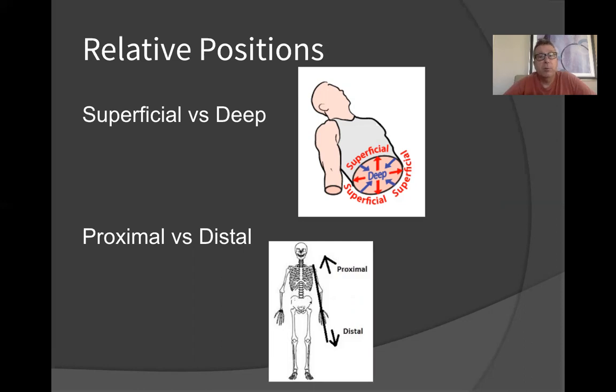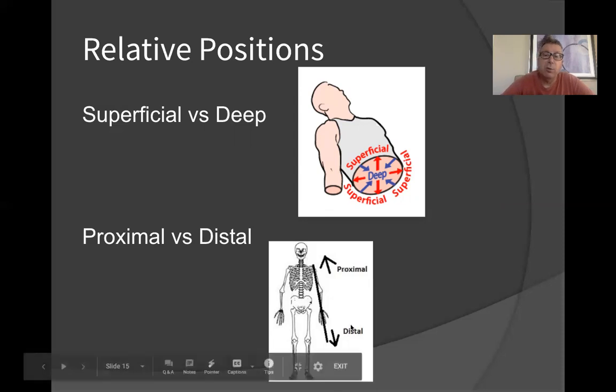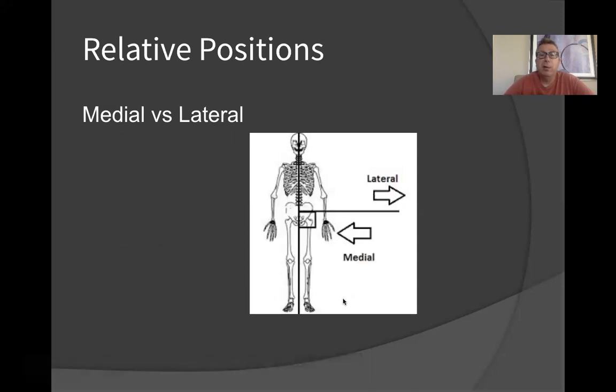Proximal versus distal, which is closer to farther away. So for instance, if you're talking about our elbow, or our joint here on our elbow. You would have your fingers would be distal to your elbows, right? Where the elbow would be proximal to the shoulder, like if you're comparing, right? So distal, farther away, proximal is closer. I don't know if that was a great example. And then medial versus lateral. So medial would be closer to the middle of the body, and then lateral would be away from the body.